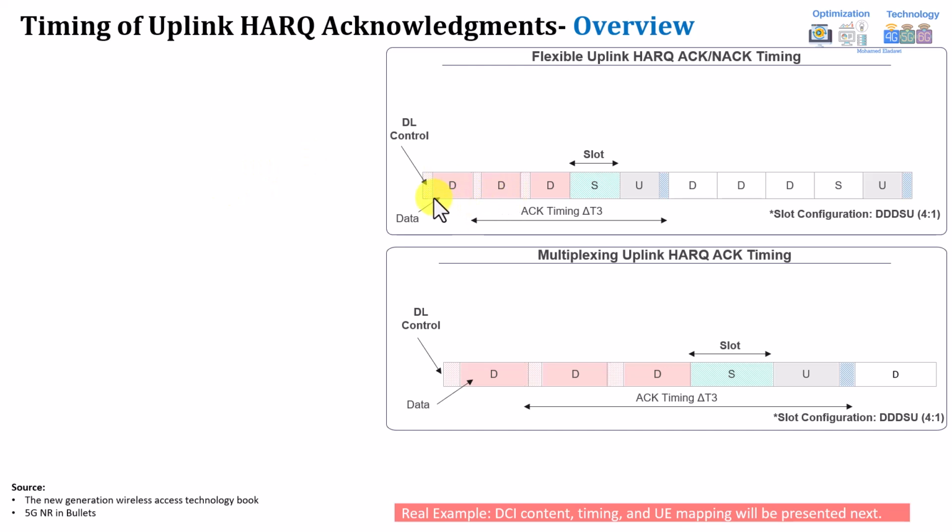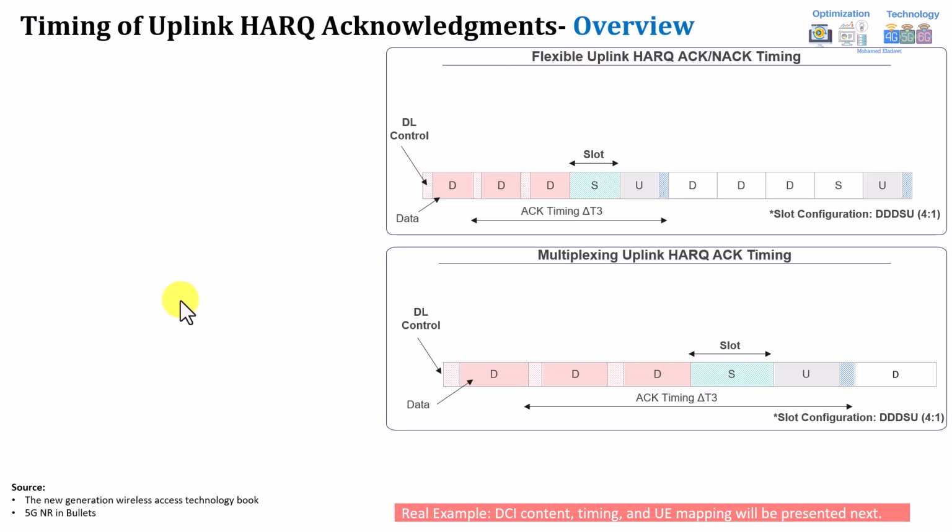For example, the receiver needs to know when he's supposed to send the acknowledgement or non-acknowledgement in the uplink. For example, assuming this is for downlink HARQ, the receiver needs to know what the uplink HARQ timing is. So there are actually two types of uplink HARQ response or feedback. The first one here is flexible. As I mentioned, 5G in general is flexible. Flexible means there is no fixed time to be used by the receiver to send the feedback.